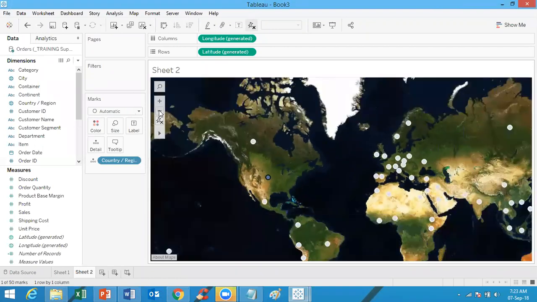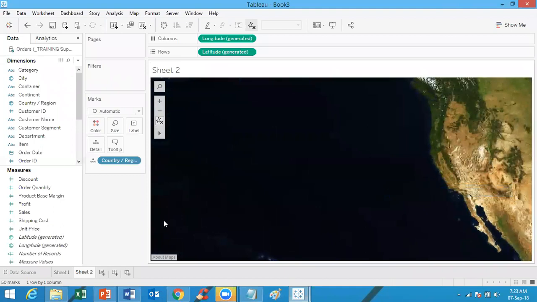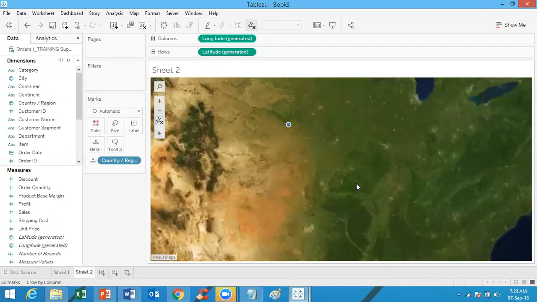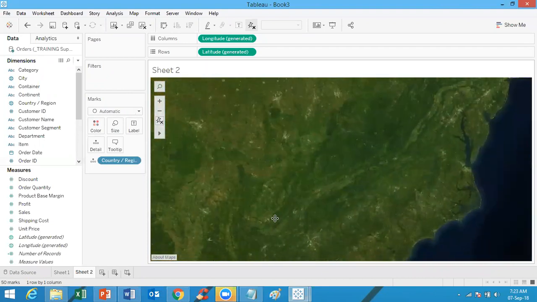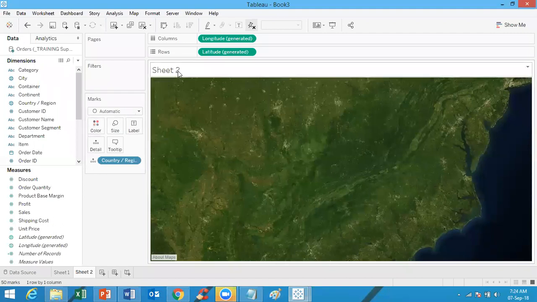You can zoom in and zoom out, and you can place any data on top of this background map image also. To hide any map options, you can either check or uncheck them in the map options as shown.